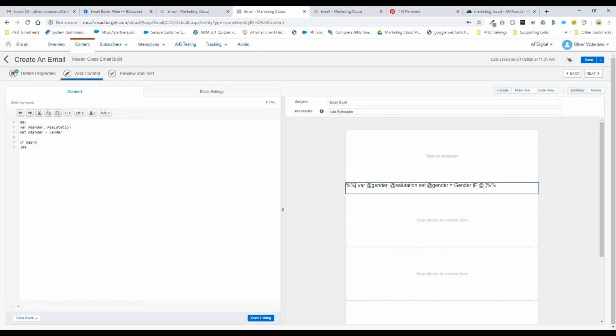If the @gender is equal to male, then I'm going to be setting the salutation equal to Mr. Else, if it's not the male value, I'm going to be setting the salutation to Mrs. or Miss, sorry.